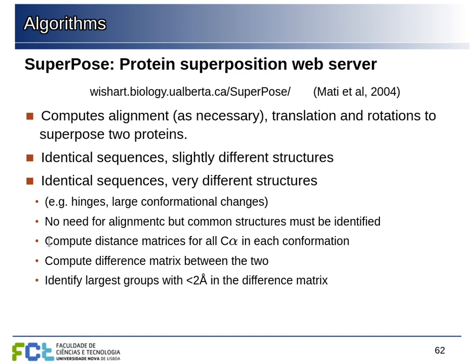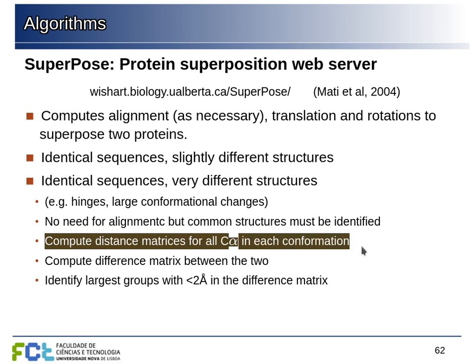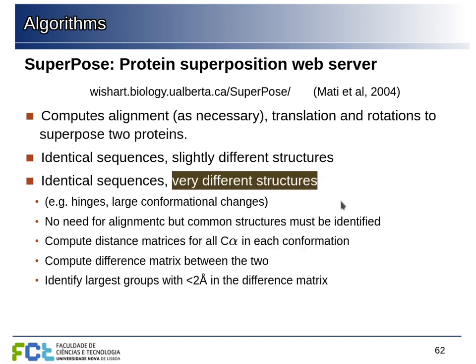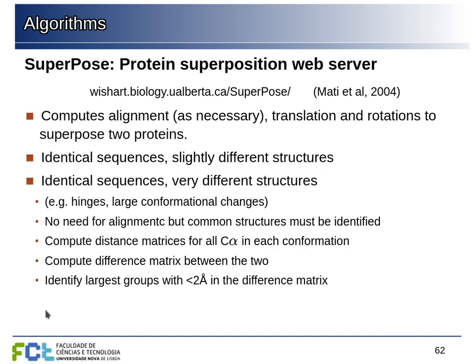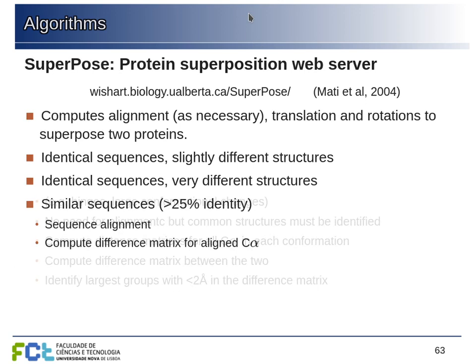What it does is compute the distance matrices between all the alpha carbons and then check which parts of these matrices are very different between the different conformations that we are presented. And then it will use the largest group as an anchor, superimpose that one, and leave the rest, which moves more widely in different positions, so that we can better visualize the conformational changes.